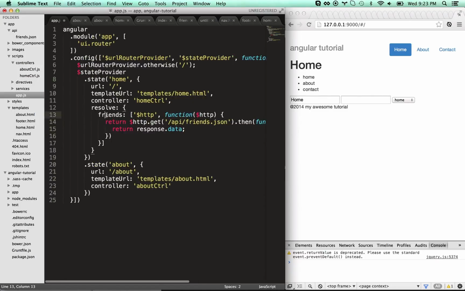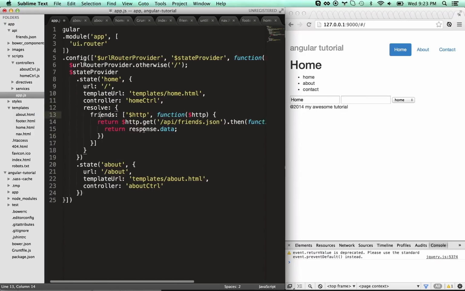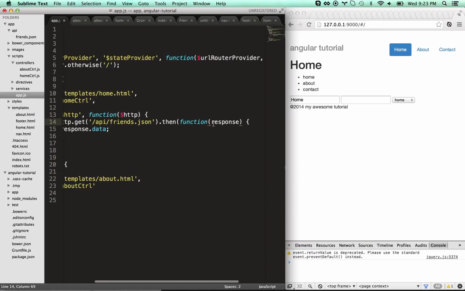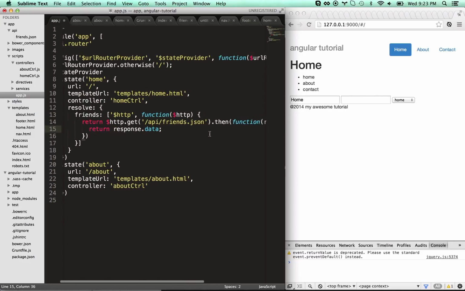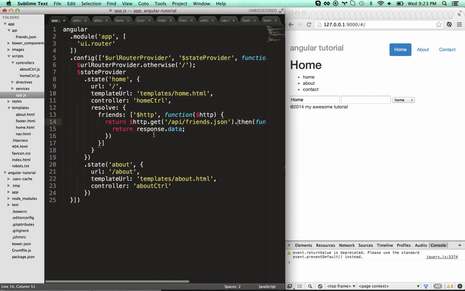And so basically now, before it goes to the template and the controller, it is going to hit the friends API. It's going to parse that here, though there's no real parsing going on except give me the data. It's kind of the equivalent of a Backbone parse, for those familiar with Backbone. And now it's going to make a friends provider available to this controller if I want it.